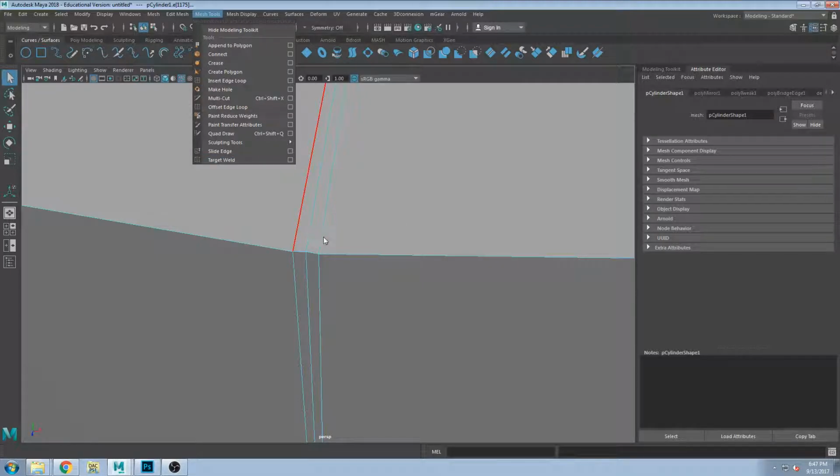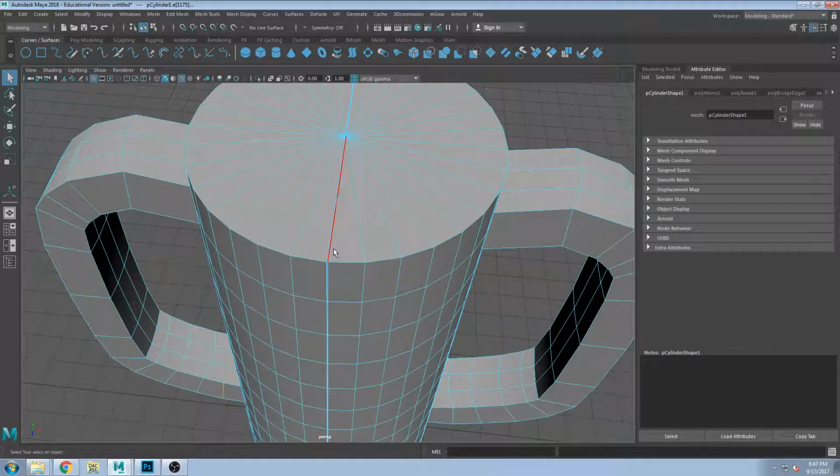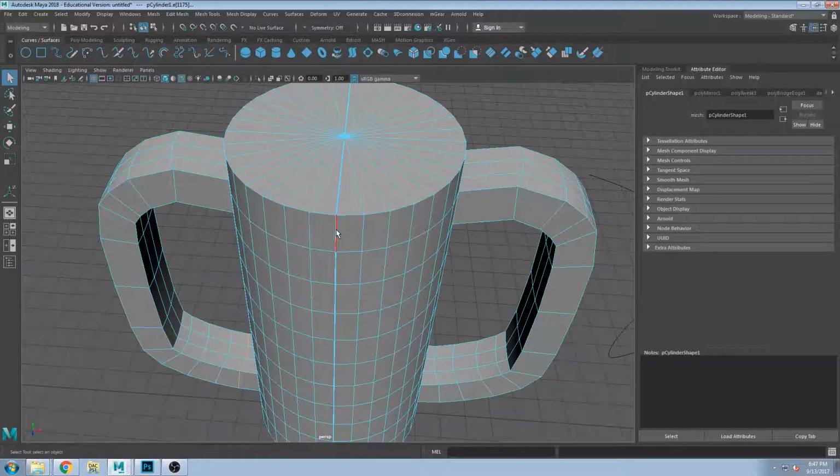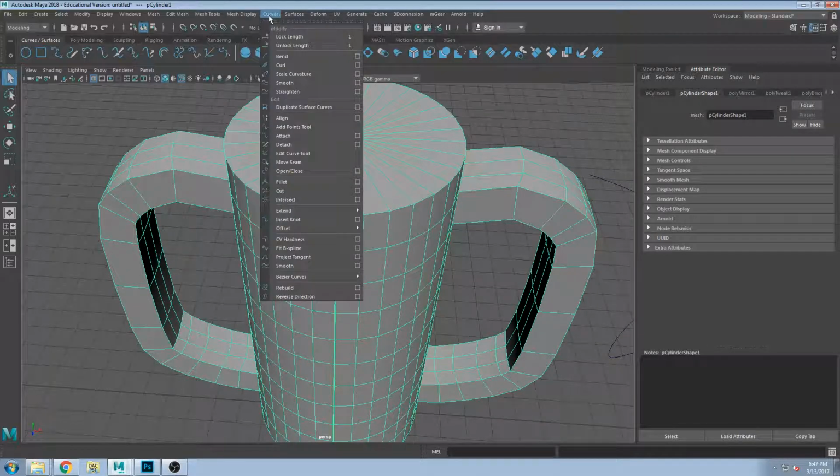Target weld is awesome because we talked about weld, and remember when we merged all of our duplicate objects together and they were right on top of each other. So weld is great when you know that you're going to get a good output, meaning when you have objects that are right on top of each other, and you have a weld operator, which we did, or sorry, is it combine, or what the hell does Maya call it?